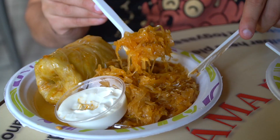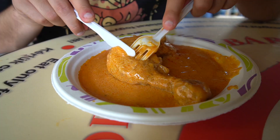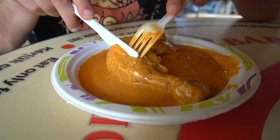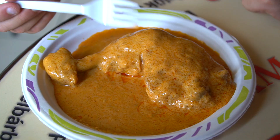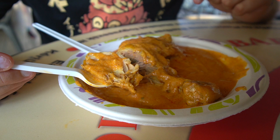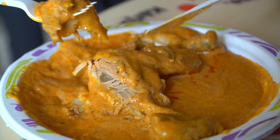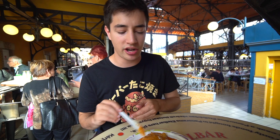Perfectly sour, not too spicy, but you can taste that pepper flavor — really, really good. Next up is the chicken paprikash, one of the most famous Hungarian dishes. Chicken stewing in a beautiful sweet paprika sauce with a nice thick piece of chicken thigh. It tastes so homemade — not as overpowering as it looks, actually quite a subtle creamy flavor with onions and garlic. The chicken is ridiculously tender. This is like home-style food, just how I like it.